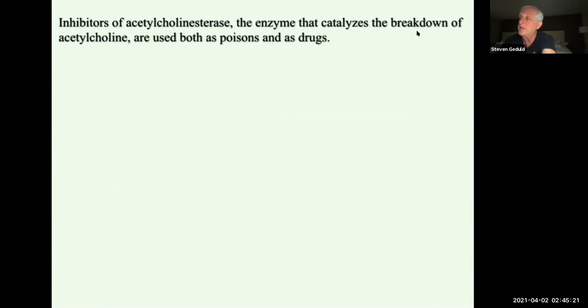Inhibitors of acetylcholinesterase. Acetylcholinesterase is an enzyme that breaks down acetylcholine. If we inhibit the breakdown of acetylcholine, it doesn't break down. So the enzyme inhibitors that block the breakdown of acetylcholine are used both as poisons and as drugs. I mean, think about it. If your muscle gets stimulated when this is around, and then it breaks down, and then stimulation gets relaxed. If it stops breaking down, that muscle is going to be stimulated over and over and over until it finally fractures or breaks down or breaks the bone or something.